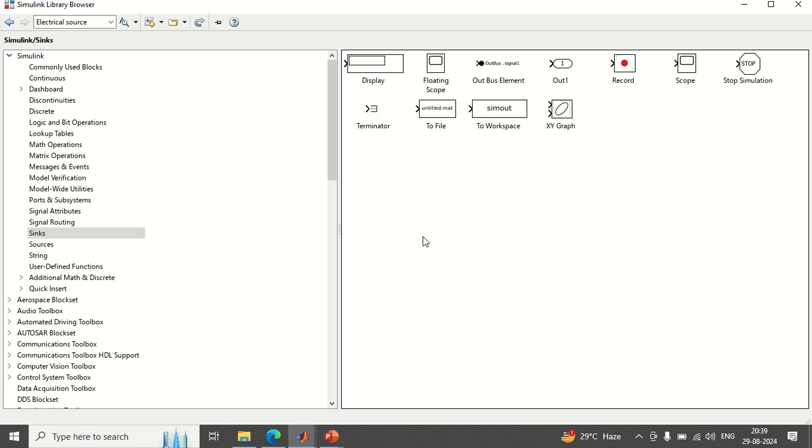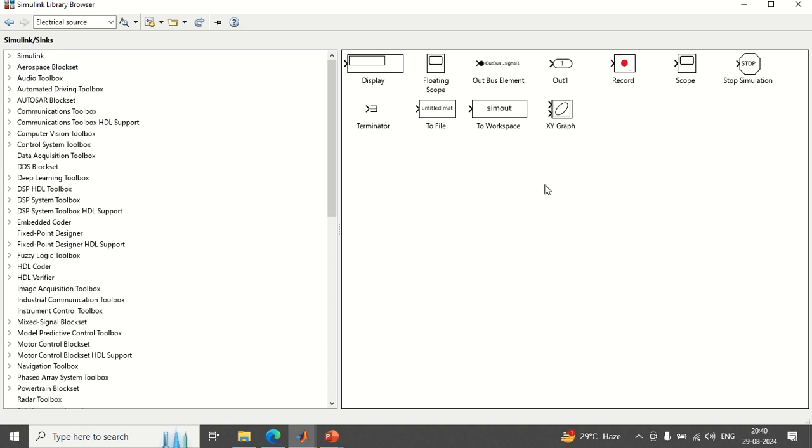And terminator is for any connection, any end to be terminated properly. That is about Simulink and Simscape, basically what we need to know while we are learning.